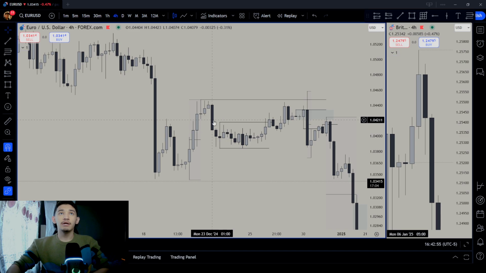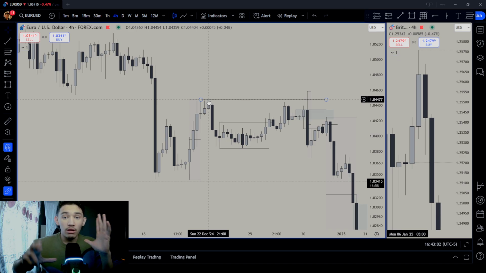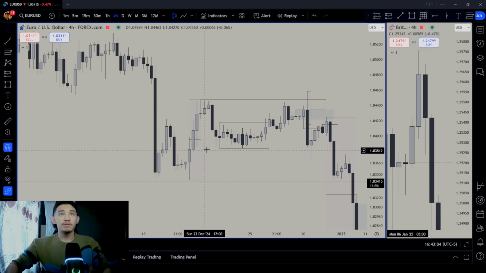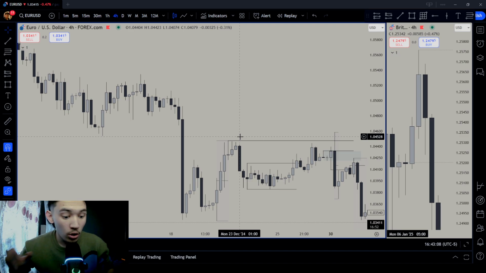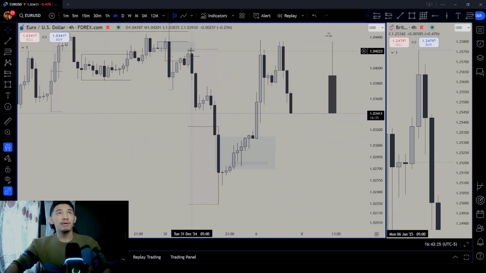But you can see right over here, you buy in the discount area, and your drawn liquidity is going to become the high. So this helps you to find the draw on liquidity. Now this is premium, this is discount. You buy in a discount, guess what? Your drawn liquidity is going to be the high, right? Draw on liquidity, that's what I mean. I don't say the high of the equilibrium or the high of the daily range. Once the market reaches that premium or discount, the high or the low of the daily range will become a drawn liquidity. Same here, you can see it became a drawn liquidity, right?